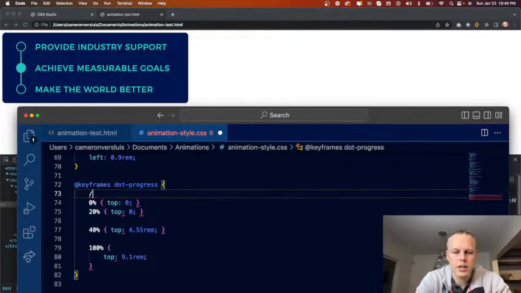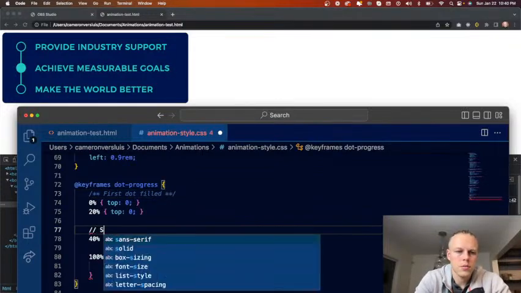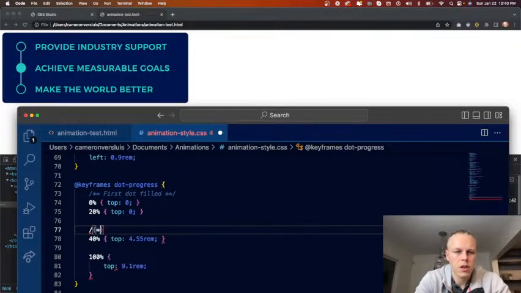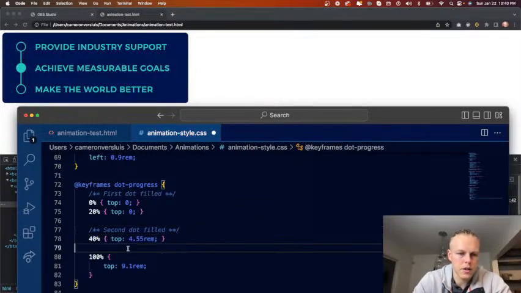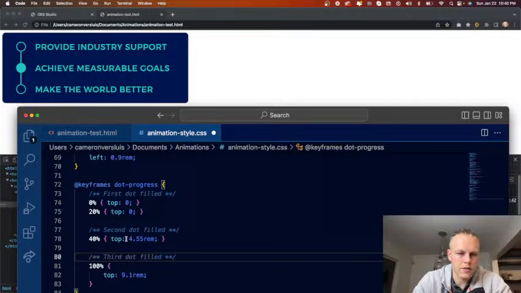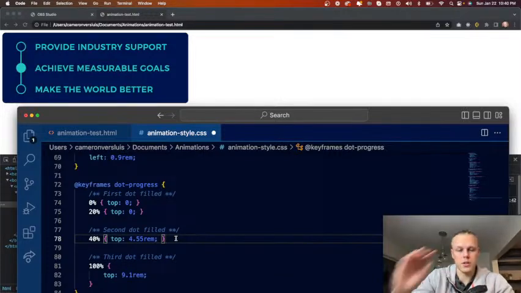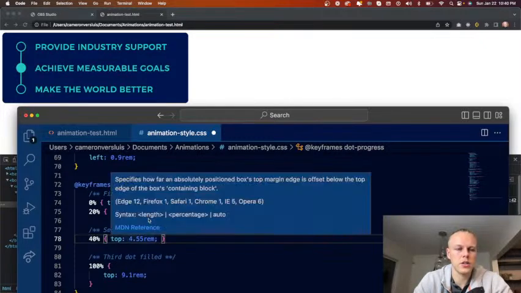So let me comment this. We're going to do first stage. So we'll do first dot filled. Then we'll do, doing PHP comments by accident. Second dot filled. We'll do third dot filled. So what we want to do is basically divide this up into 3 sections.